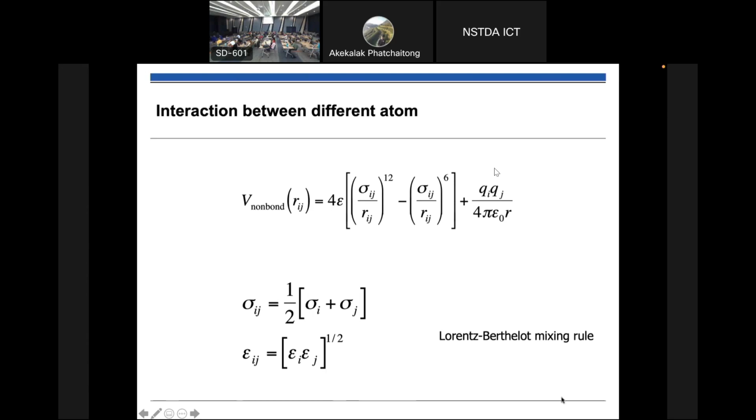So then we use something like combination rules. In some cases we use arithmetic means, in some cases the geometric mean. So this is force field dependent. If you are going from one type of force field to another, then these mixing rules are also changing. So you have to be very cognizant of which force field you are using and what your mixing rule is. The rule I have written here is called the Lorentz-Berthelot mixing rule.